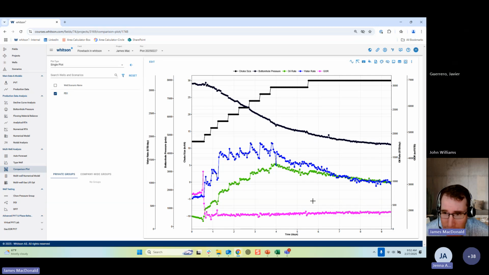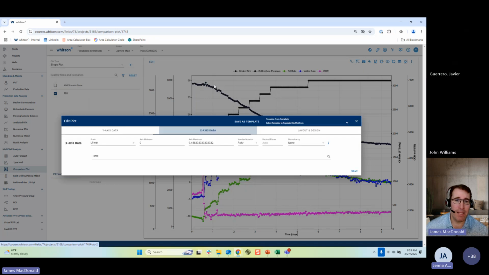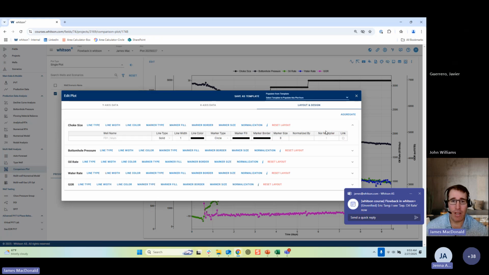Now, don't get me wrong, it actually did a pretty good job of picking the colors for me. If I wanted to go back in and modify the colors to make it more representative of what you're looking at, say I can make my GOR a little bit more red instead of that deep pink that we're seeing, you could always go back to the edit. The x-axis by default, I didn't go to it because it's just plotting everything as a normalized time. So everything's starting at time 0, though I could certainly change that to a date time if I actually want to see the dates. And then in the layout and design section, for any of these is where I can control the color for the line and or the marker, so the dot itself.